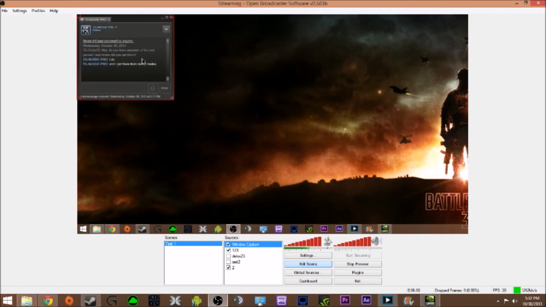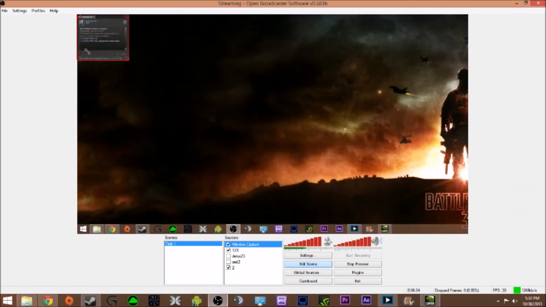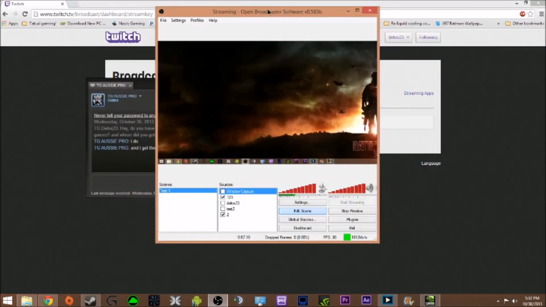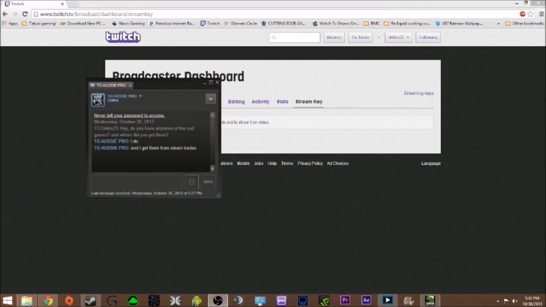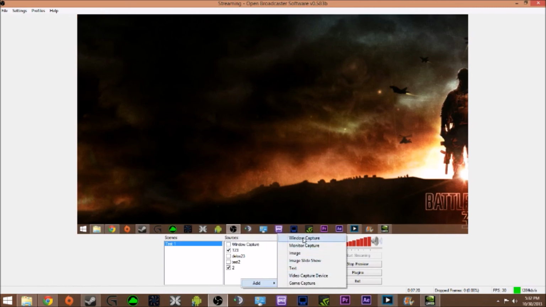Now, this is in case you have an external thing, like your Twitch chat window, and you want everybody to be able to see it. Or you have something that is not showing up on your monitor that you want everybody to see. For example, you can show a web page or a video or something like that, and all you do is right click it, add window capture.